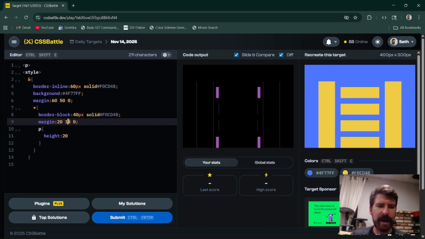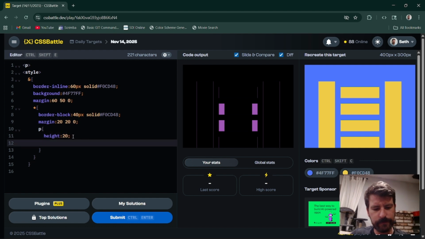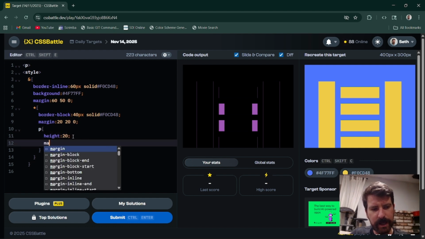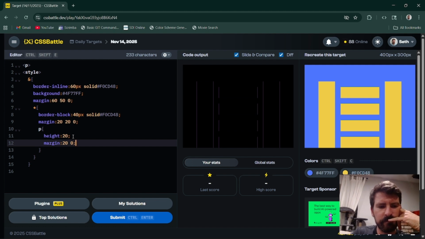I mean, I could put padding on the HTML, but that's not worthwhile. Okay. I can't think of anything at the moment. I guess I could write width.